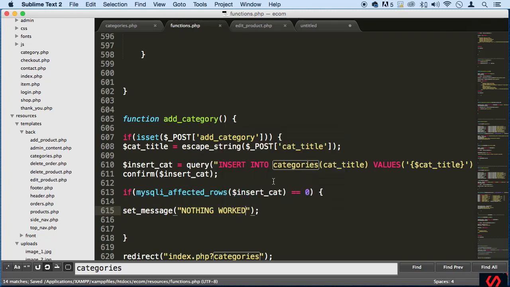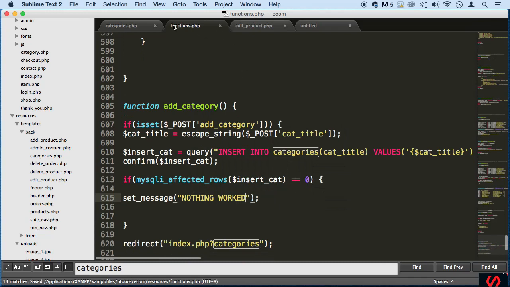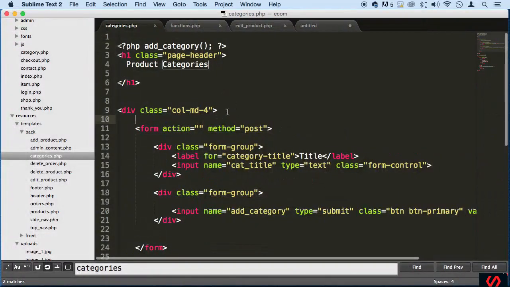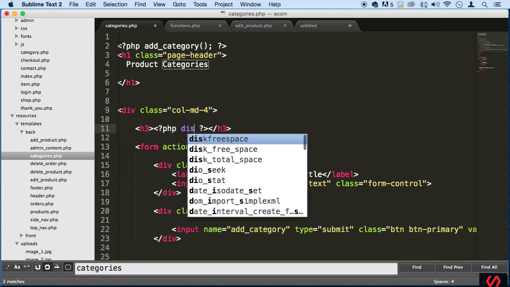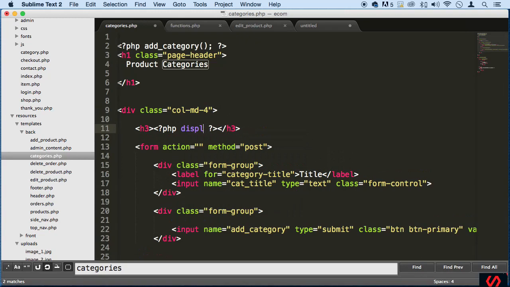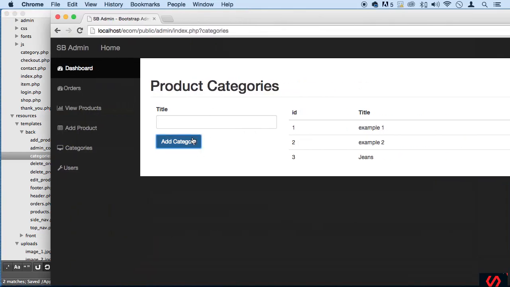But we already know that it's not actually inserting anything, so this is just a little thing that I wanted to show you. Then display the message. All right, let's see.